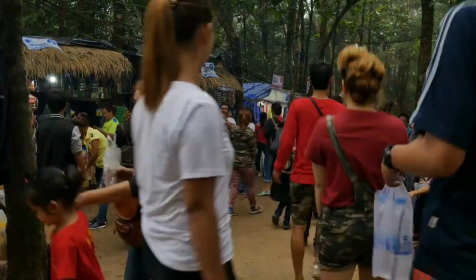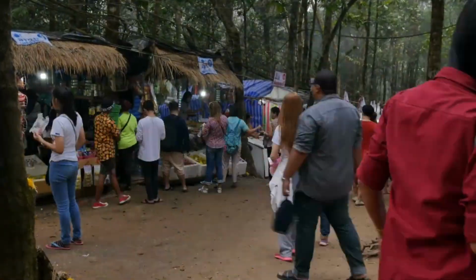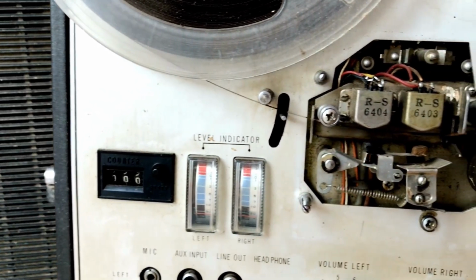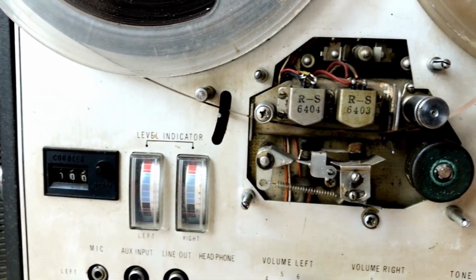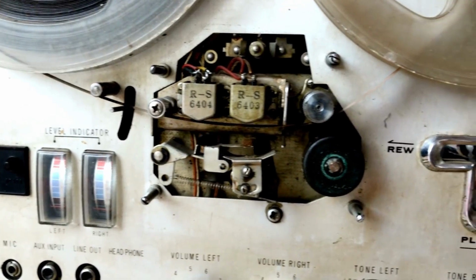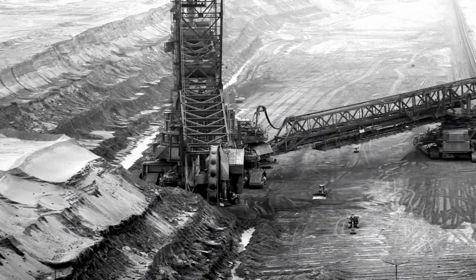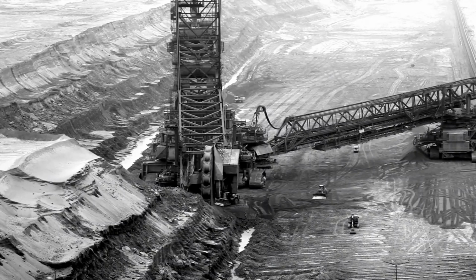Decades of neglect had left a treasure trove hidden in plain sight, and Parker's curiosity was piqued. What Parker discovered inside the rusted turret wasn't just gold. It was a clue to something far bigger, something that could rewrite the history of this forgotten mining site. Rumors about the site had floated around the area for years.